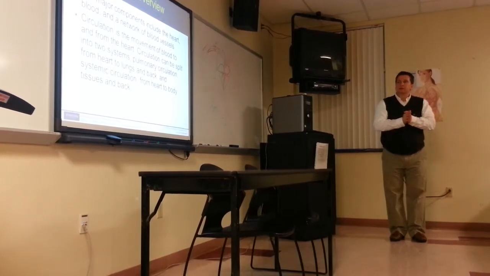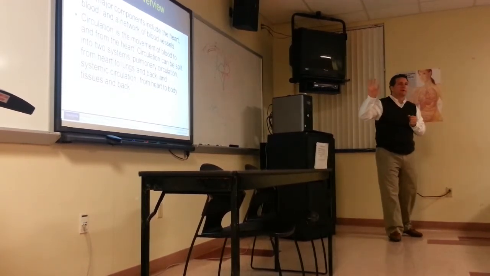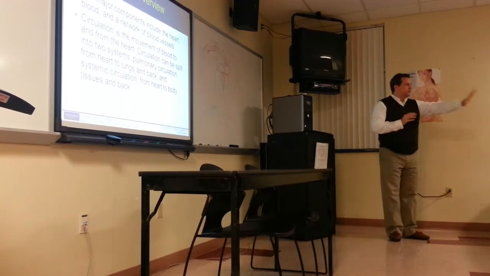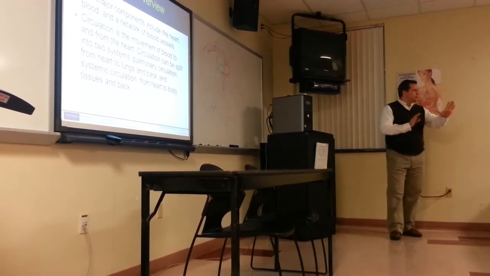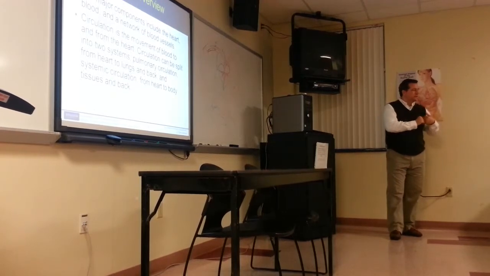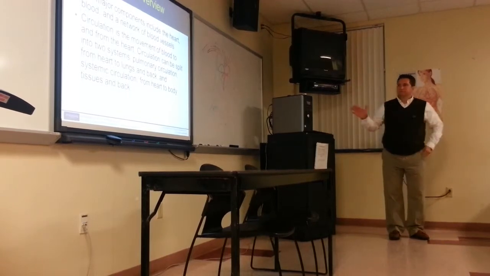Circulation can be split into two systems, pulmonary circulation and systemic circulation. Easy way to remember that, pulmonary circulation is everything involving the lungs. All the blood vessels to, within, and returning from the lungs is pulmonary circulation. Everything else in the body is systemic circulation. So when we're talking about circulation, pulmonary means all the vessels going to, within, or coming from the lungs. Systemic, everything else. Make sense?